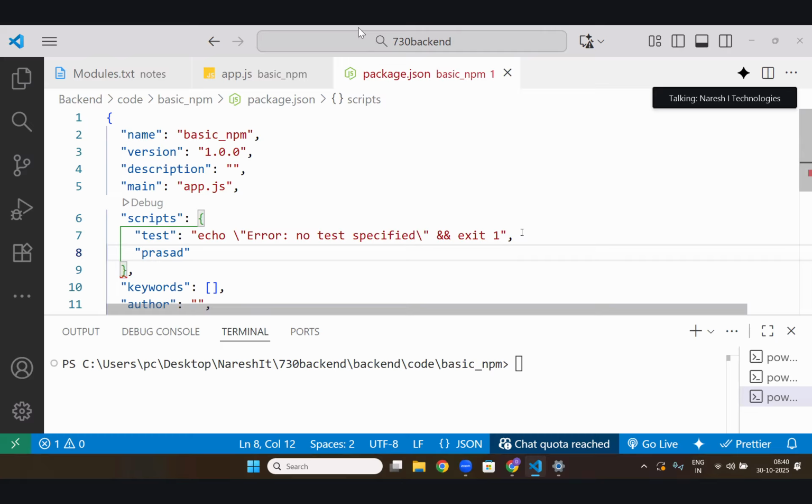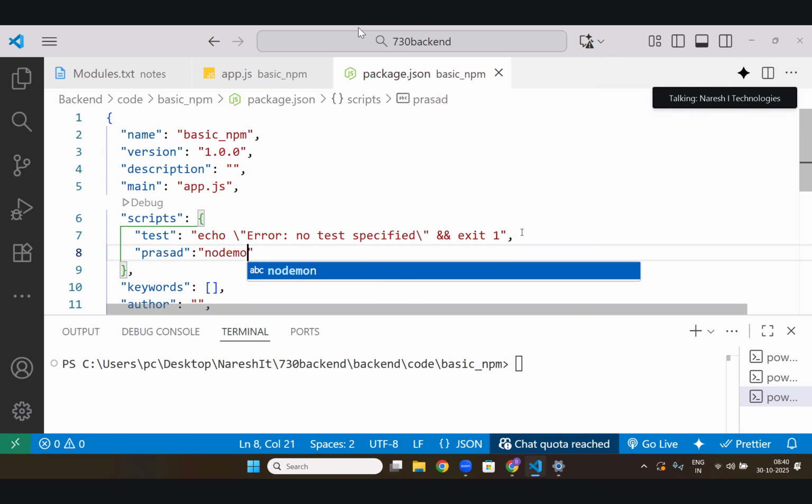People will put dev, meaning web environment, production environment. npm run dev means running the developer environment, npm run prod means production environment, like that. But I will do it like simple logic. nodemon space app.js. Now, sir, indirectly, what does prasad mean? Nodemon space app.js only. If someone is running prasad, that means someone is running nodemon space app.js. The application will run.